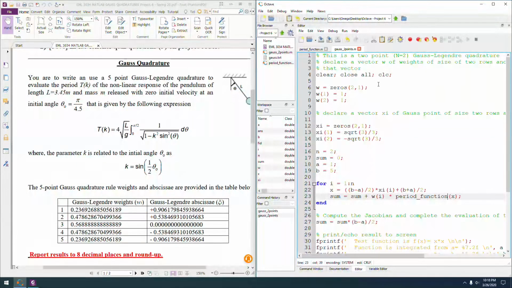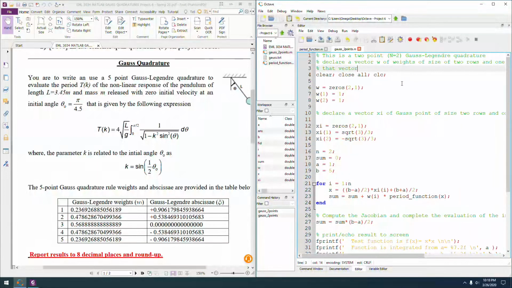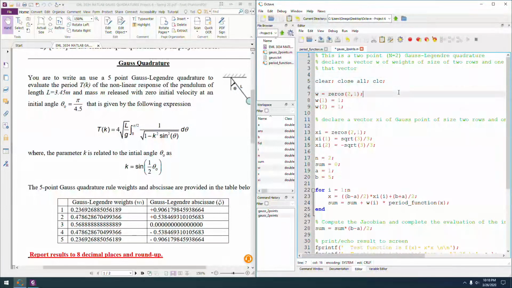All right, so now I'm going to go into the main file. In the main file there's an explanation, but I'm just going to show you pretty much what you need. We start by doing clear, close all, and clc. Like I mentioned in the previous project, this is very important and a very good practice.